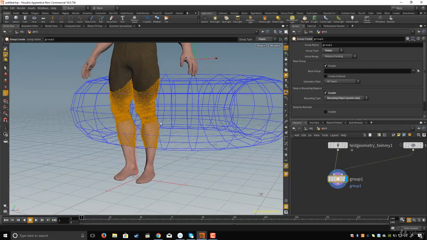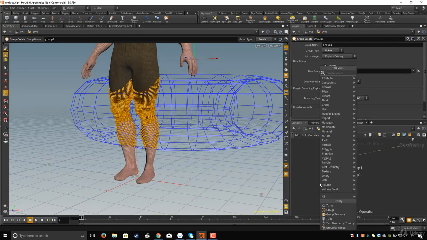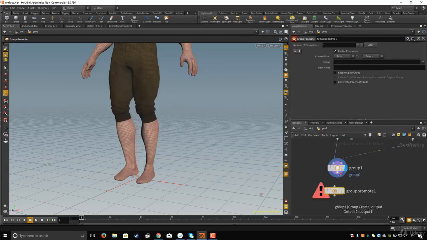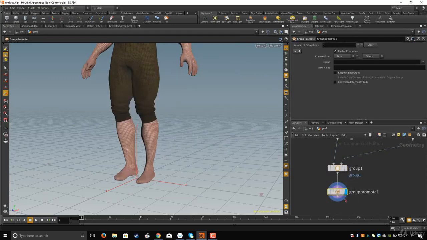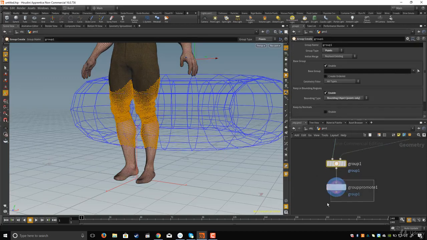But what if you want to make it primitive groups, not points? So you can come here and type promote and click on group promote. So now we will convert the group that we created here, the point group, to the primitive group. So I will come here and change this one to group 1 because we created a group 1, right?